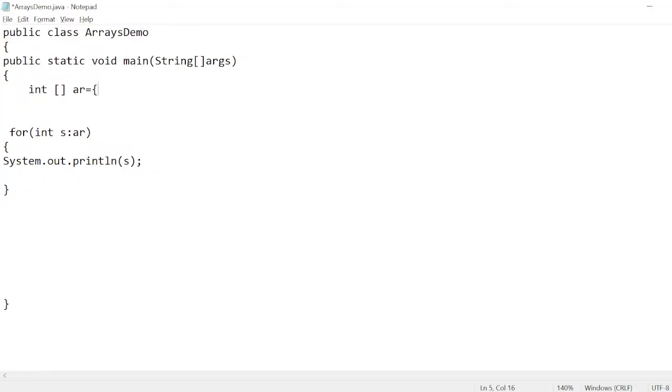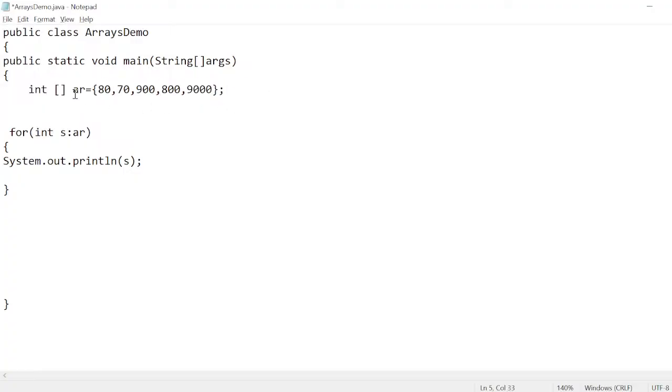Directly you can take open curly braces and close curly braces. Inside, whatever values you want, you can mention like 80, 70, some 900, some 800, like this. Whatever values you want, directly you can pass. If you pass the values like this also, this value will be stored at index position 0, this value at index position 1, and so on.